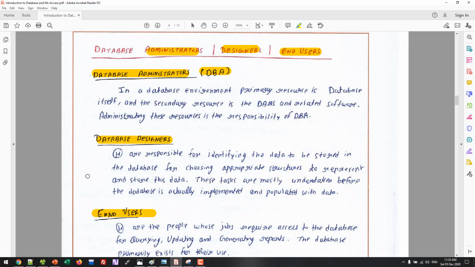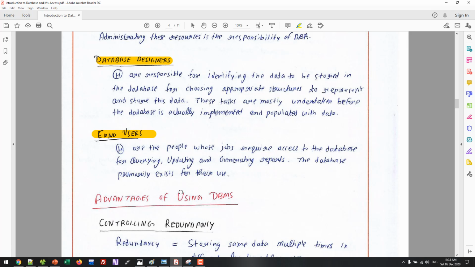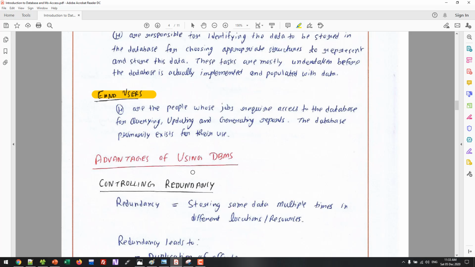Similarly, in the concept of databases, the designer creates the database, and the administrators are the persons who are responsible for maintaining that database. They decide which users can perform what kind of operation on the database: can they add some kind of data, can they retrieve certain kind of data, what kind of access every user needs to be allocated. And end users are the persons who generally use that database.